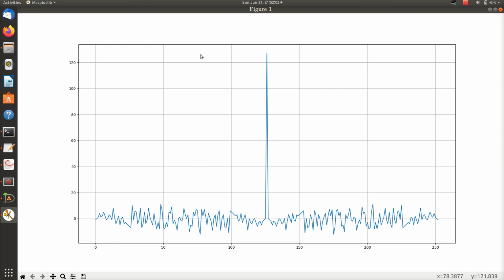This correlation is not normalized. That's why you get a value of 125 here rather than unity. It should be 128 or 127 actually. This peak should be 127 because the length is 127. So if we normalize by the length, it will come to 1. But this curve is unnormalized. And if you see other values of Rx tau, they are very small. Some are typically negative, some go high. So this is how the autocorrelation function of an M sequence looks like.